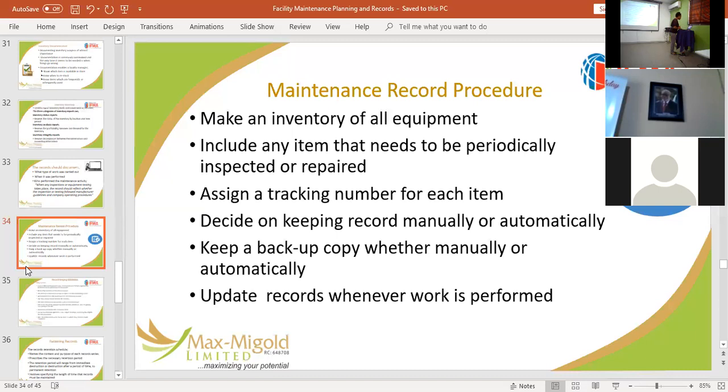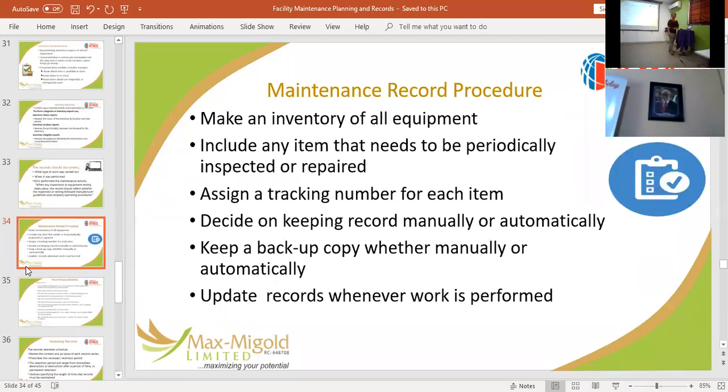File titles: every file should be clearly labeled. You can say plumbing, or electrical, or generator servicing, or swimming pool, whatever. Let it be clear, so anybody that sees it knows what it is. Avoid lazy files labeled just general, where everything goes in because nobody wants to sort it. Avoid having that. Have the file properly labeled and printed.